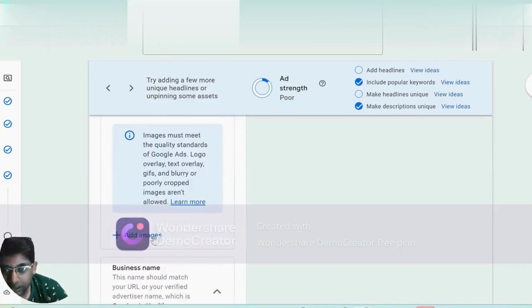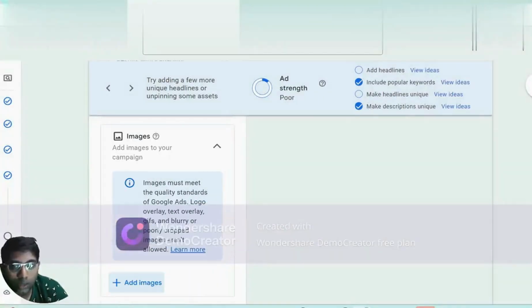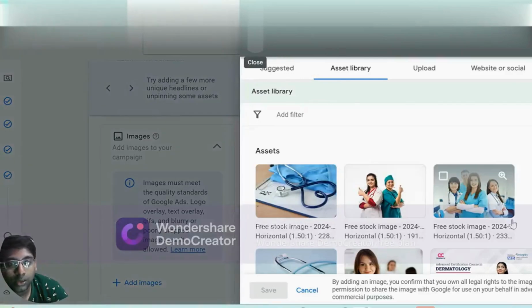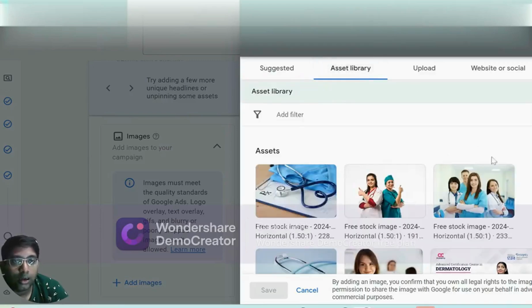Then there are images. These are all stock images. You don't have to worry too much about it. Just add any stock image that you see on Google. You can also go up to suggested, and right now there are no suggested as such, but just add any stock image that you get.